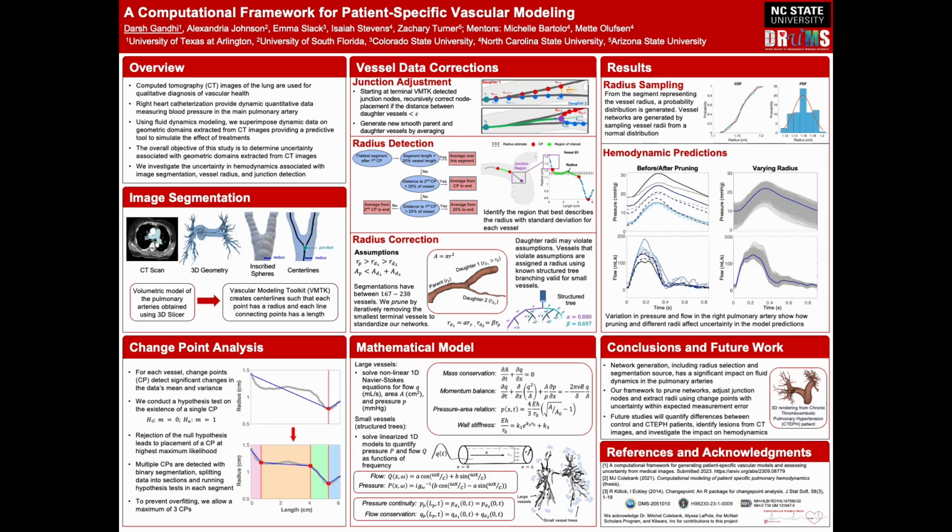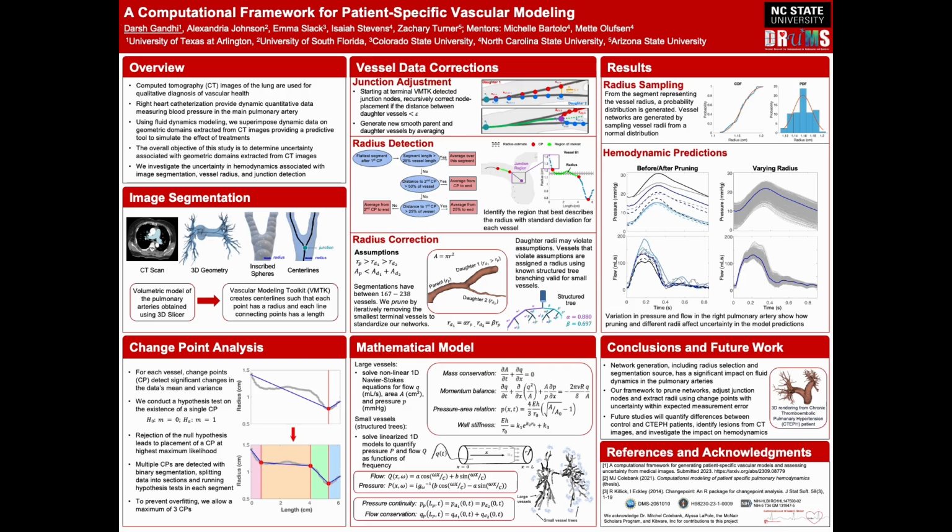So we did simulations in all 5 of those networks generated from the healthy control data, but we actually at first found that they varied a lot depending on how big the networks were. Because VMTK isn't the most accurate software, it doesn't always detect the same amount of vessels for each segmentation, even though it's from the same data set. So we actually ended up pruning all the networks down to 167 vessels, which is pictured on the 2 left graphs, where the top one represents the pressure values before and after pruning, and the bottom one represents the flow values before and after pruning. We saw that after pruning them down to the same size, they're actually physiologically accurate.